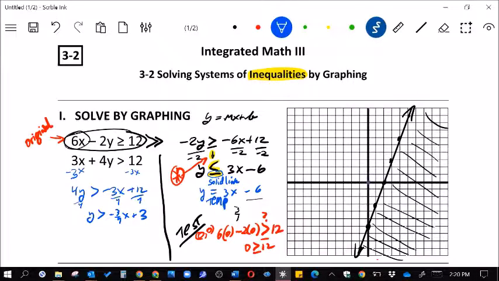Now, in this case, first we'll go to the y-intercept, and I'll go to positive 3. And I'm going to think of this as equal for a moment, but not really. I'm just going to think of it in my head so I can graph it, and I have a slope. Oh, let's rewrite that. Y didn't get included. Y is greater than negative 3 over 4x. That means I'll go down 3 and over 4, down 3 again and over 4. But I could do it where it's 3 over negative 4. So I can go up 3.